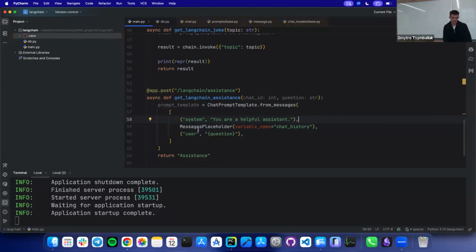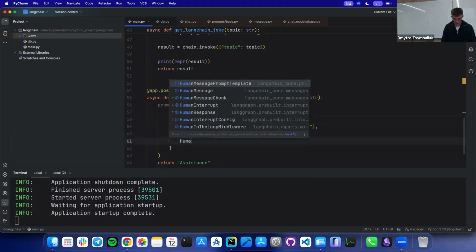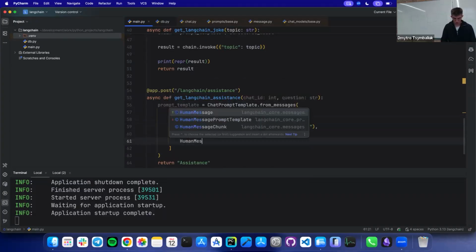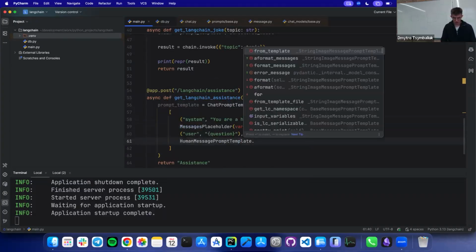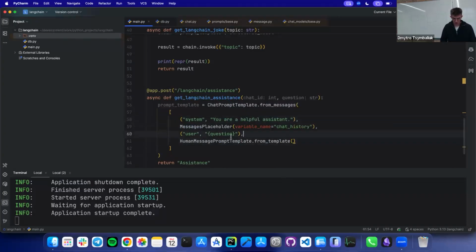Okay. But that's one way to add these messages; we also can add it in a different way, like human message prompt template from template, like this. And it will be exactly the same.